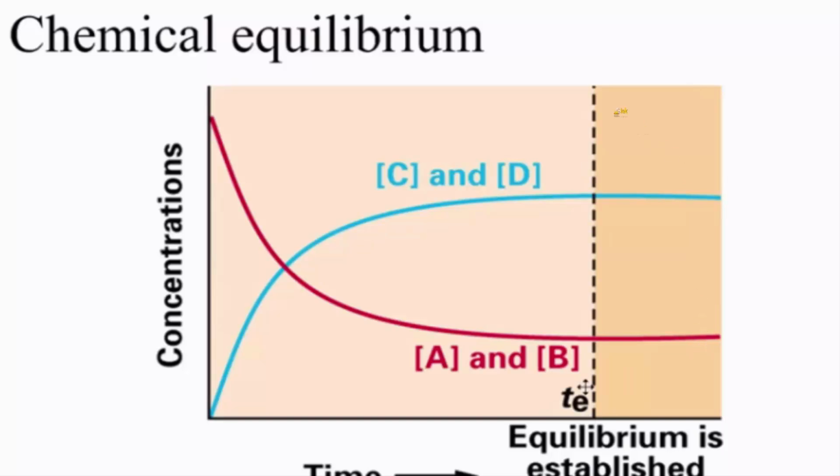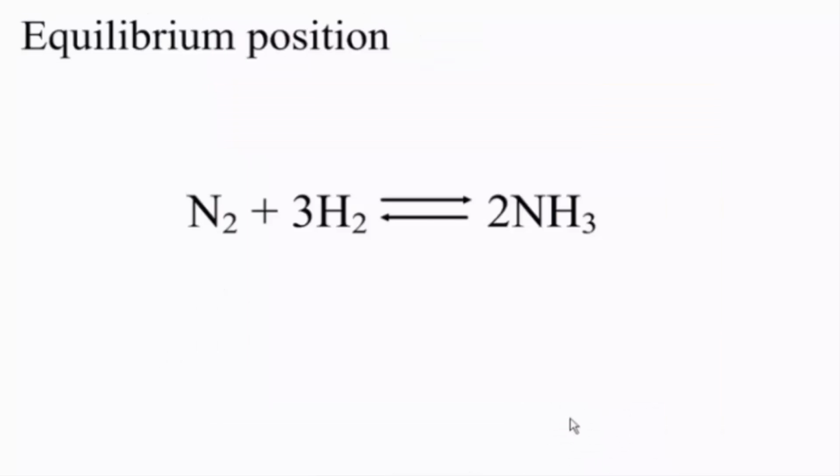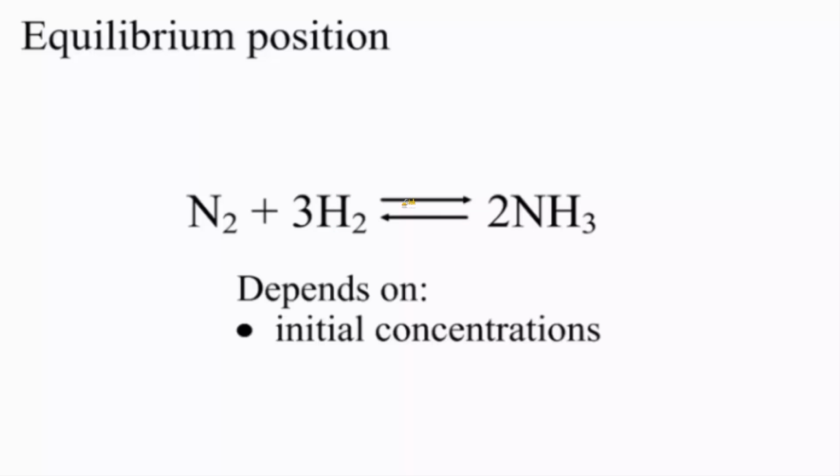The time at which the equilibrium is happening is referred to as time of equilibrium or equilibrium time or equilibrium position. You can see the forward reaction is more now when compared to the reverse. Now the reverse reaction is more when compared to the forward. At one stage both are equal. So it's called equilibrium. It depends on the initial concentrations.